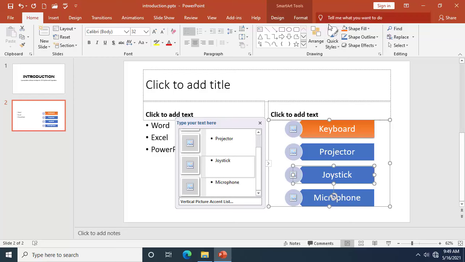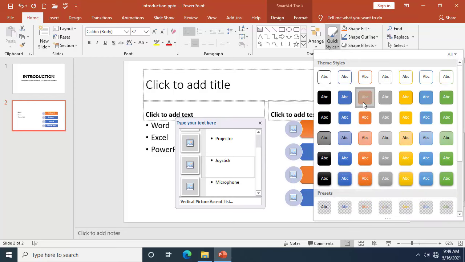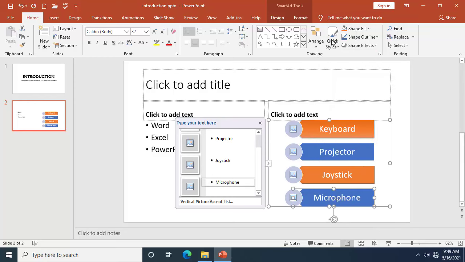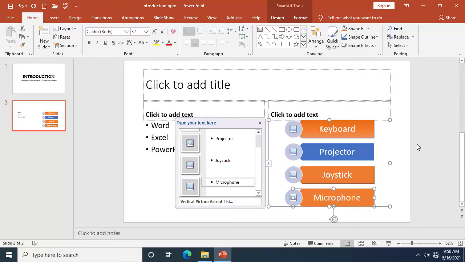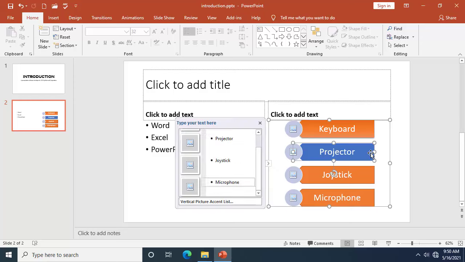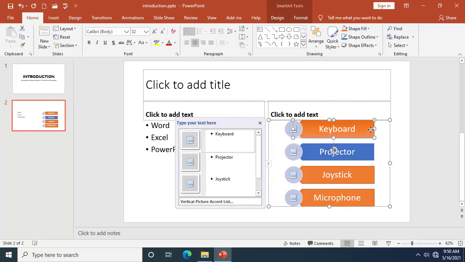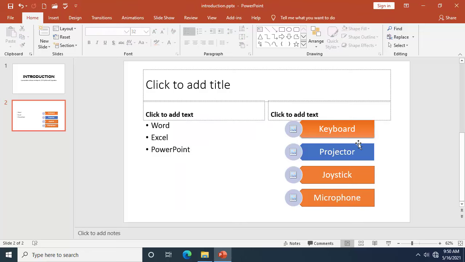So to see things clearly, I'm going to click on this, go to quick style and then choose this orange, click on this, come to quick style and then choose this orange as well. Now you know this blue has to do with output and this orange has to do with input right here. All right, so those are the things you've got there, so long as the find and replace is concerned.